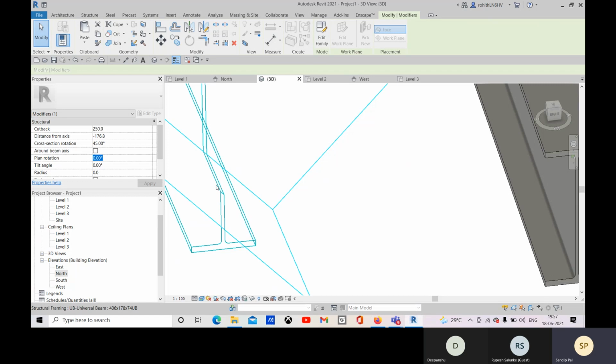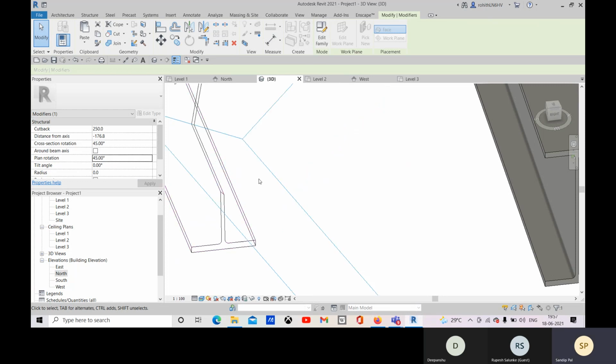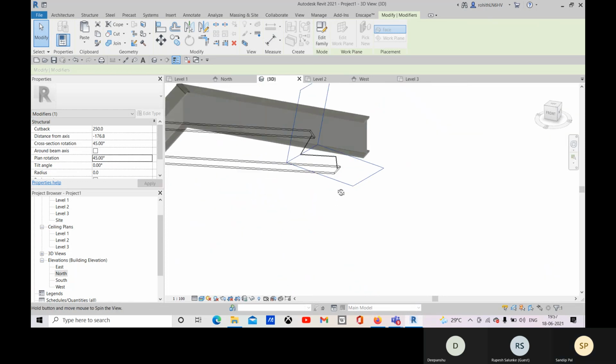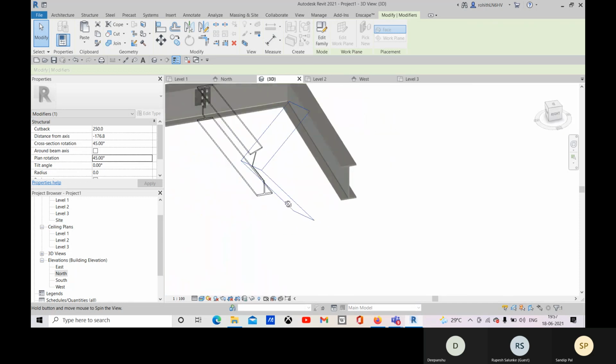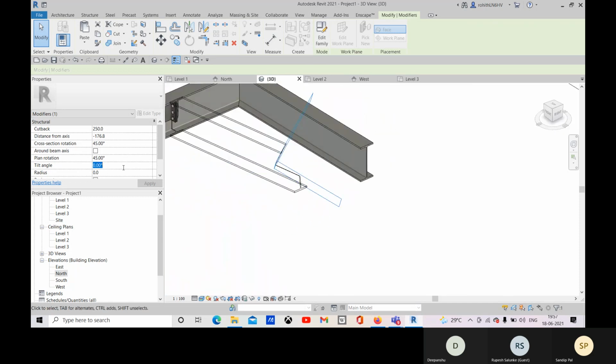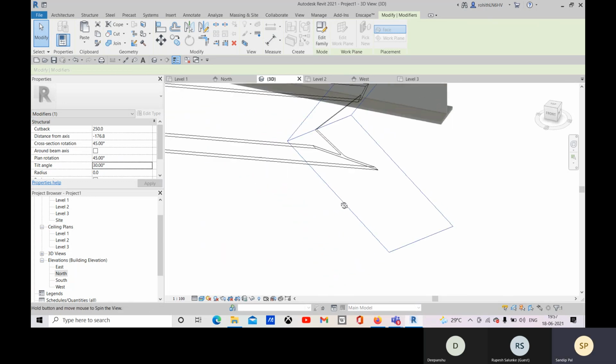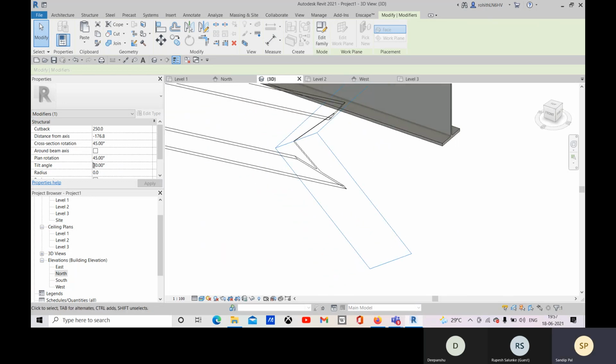Okay, and plan rotation around the z axis. If you want to provide any rotation there, you can also provide. And any tilt angle, okay, in this side angle you want to provide like 30°. Okay, so can provide minus 30°.